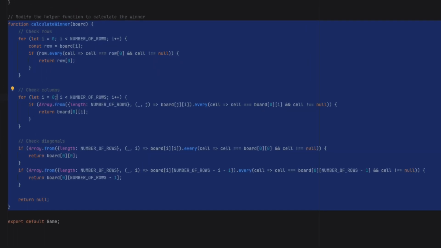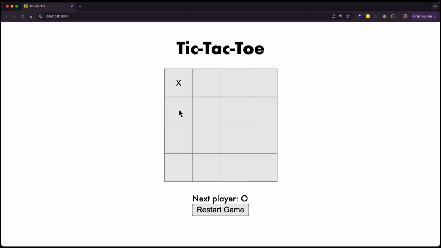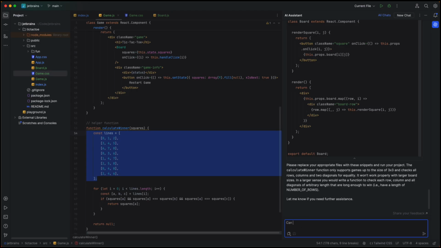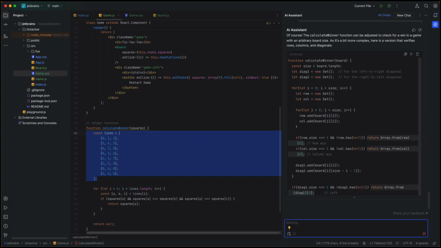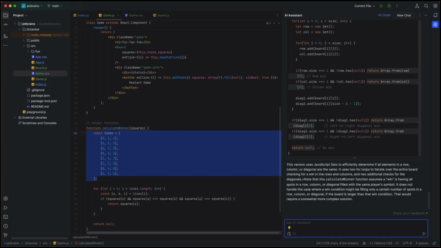And what it's done this time is pretty impressive. It's used things like from and every to go through the entire array, whatever size it is, to check to see if a player has won. Now let's try it out, suspense. If a player gets 3 in a row, will they be a winner? No, they're not a winner, yay. Okay, how about if they get 4 in a row? Does that work? Hey, look at that, yay. Just for fun, we're gonna see if AI Assistant can write more compact, beautiful code for this. We'll try a different prompt in a different area. And in fact, it produces some really beautiful code this time using sets, which it then helpfully explains to us.